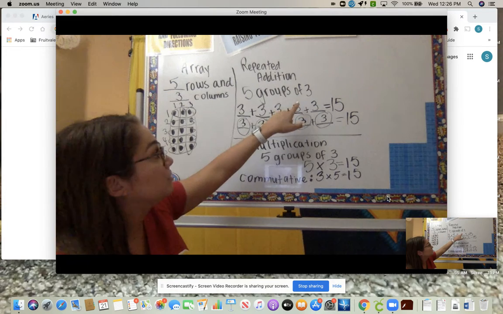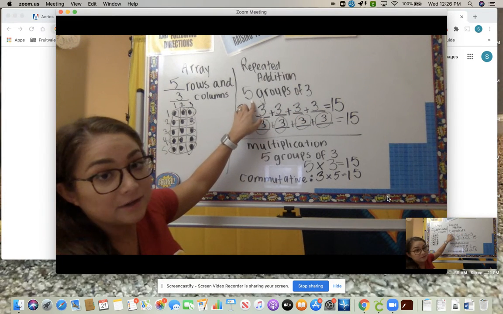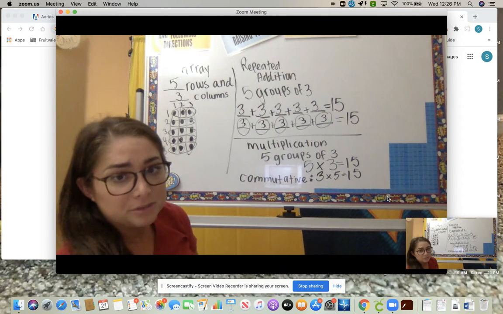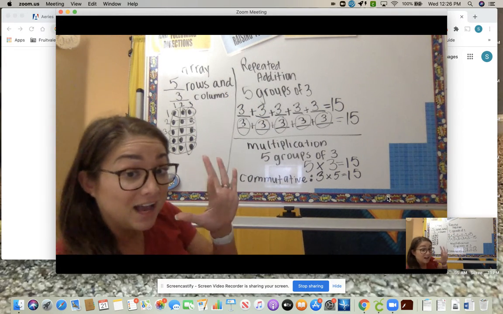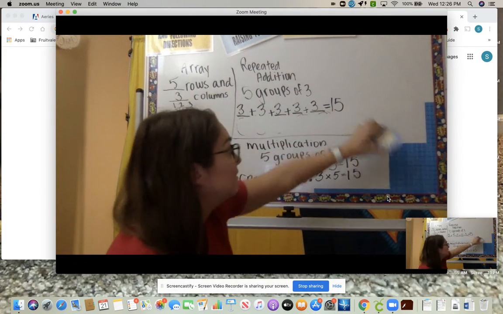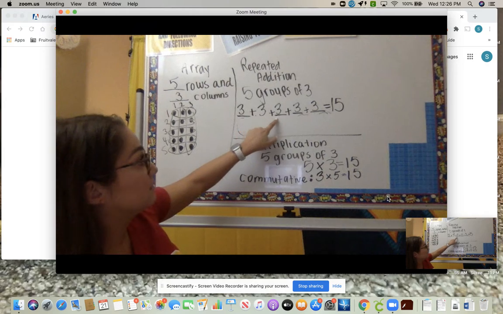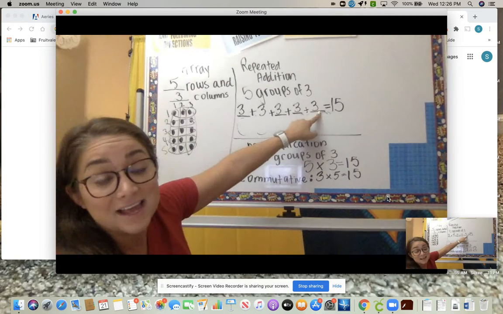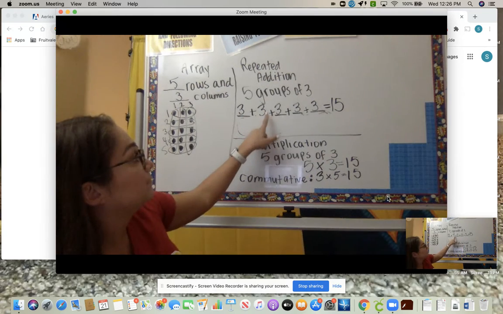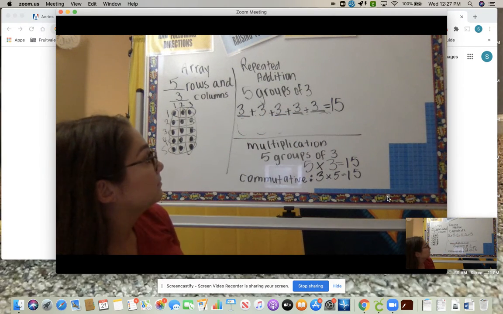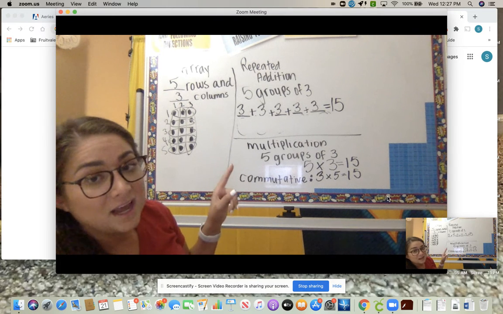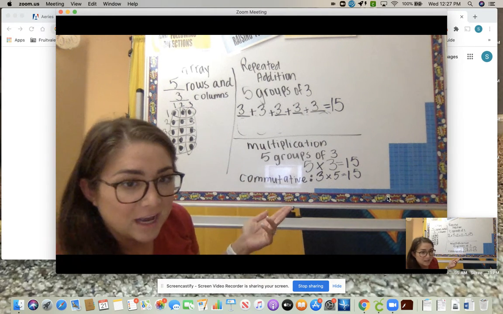Okay, so we now know, so we converted it to repeated addition. Well, how many groups do we need? We need 5. So I have them, this was as an example, draw 5 lines. That's it. You draw 5 lines, and that is representing the groups. Second step is to add in the addition symbol in between the lines. The lines are groups. And then, well, it's 5 groups of what? How many are in each group?